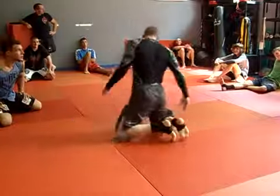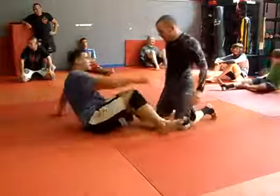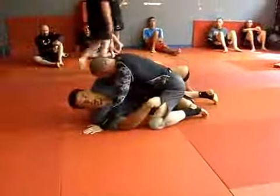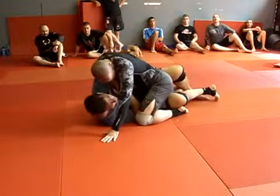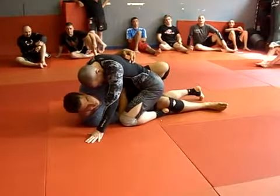See how it works? I've done it before, even just being here. Let's say I'll even do everything real basic. So I'm doing the wrong side. This is the wrong half guard. I'm digging the underhook. I just keep my hand close to my chest, right? As I open my half guard, Chris passes.